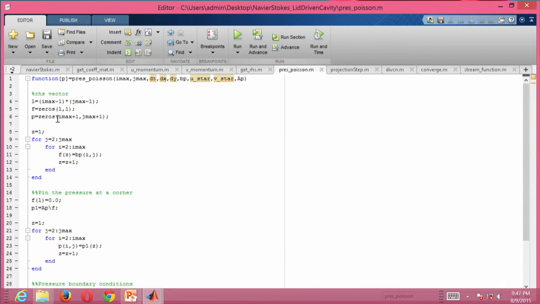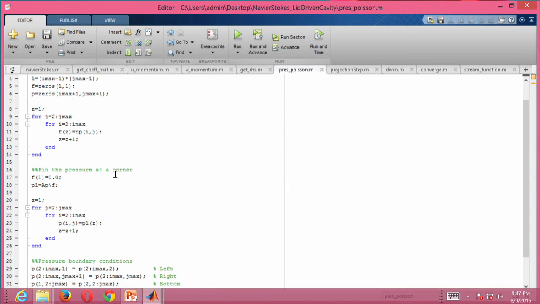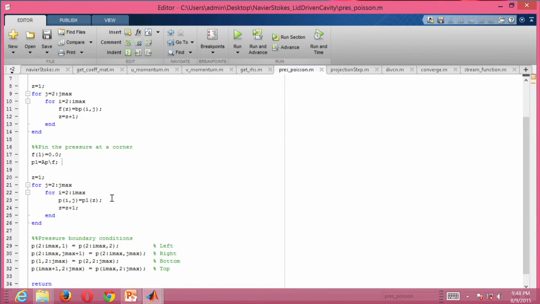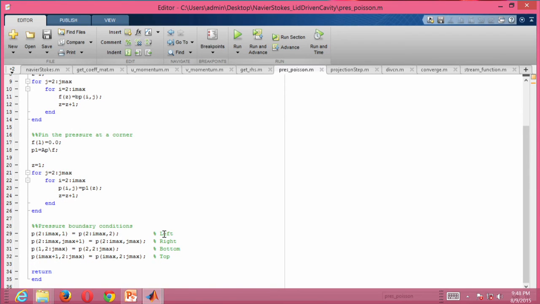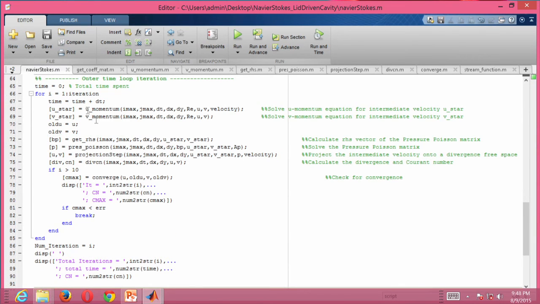So, we have initialized pressure, then the RHS vector of the pressure Poisson equation, then we define pinning of the pressure because we are interested only in the pressure difference, and one point is pinned to 0 and all other values are referred with respect to that pinned point, and that is this particular line. Then we solve the matrix, and this is an inbuilt matrix inversion procedure. So, pressure is obtained. Once you obtain pressure, then you apply the boundary condition: left side, right side, bottom wall and top wall. Again go to the main.